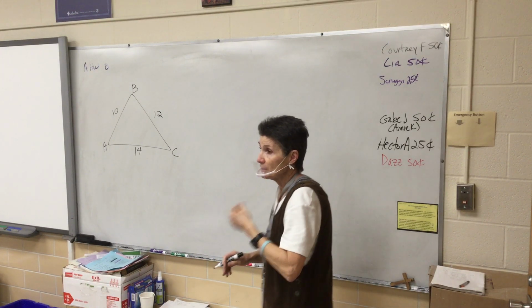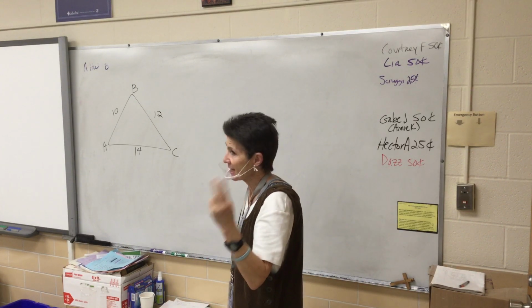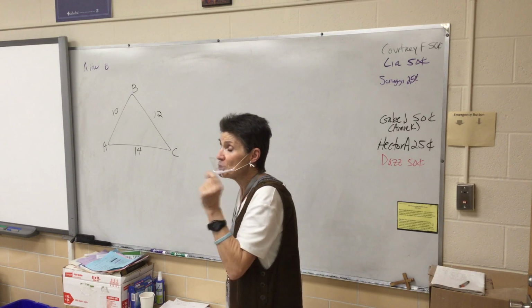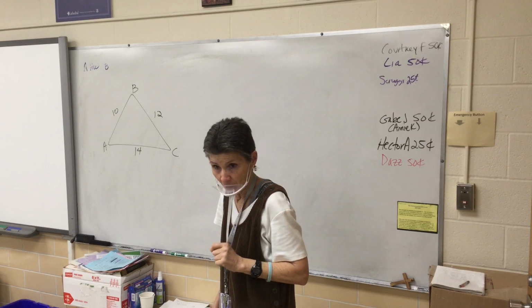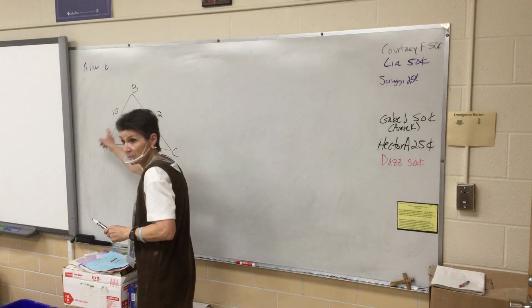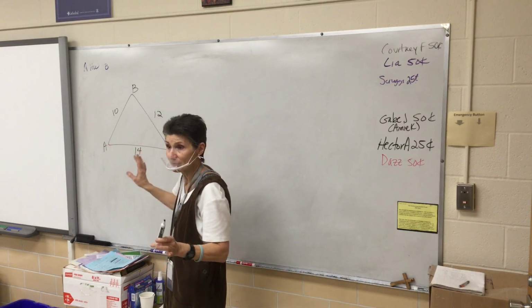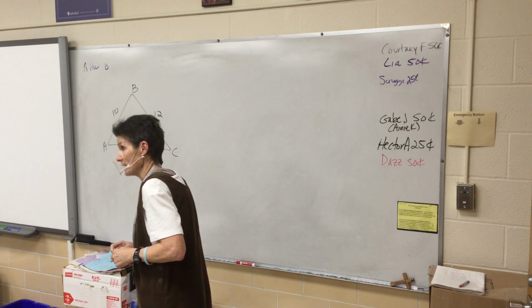You have two choices. Law of sines, law of cosines. That's it. Those are your two choices. Can you use the law of sines? No, because what's the rule for the law of sines? You need an angle. Gotta have a pair, right? And without any angles, I'm never gonna have a pair. So I'm going to have to use the law of cosines.